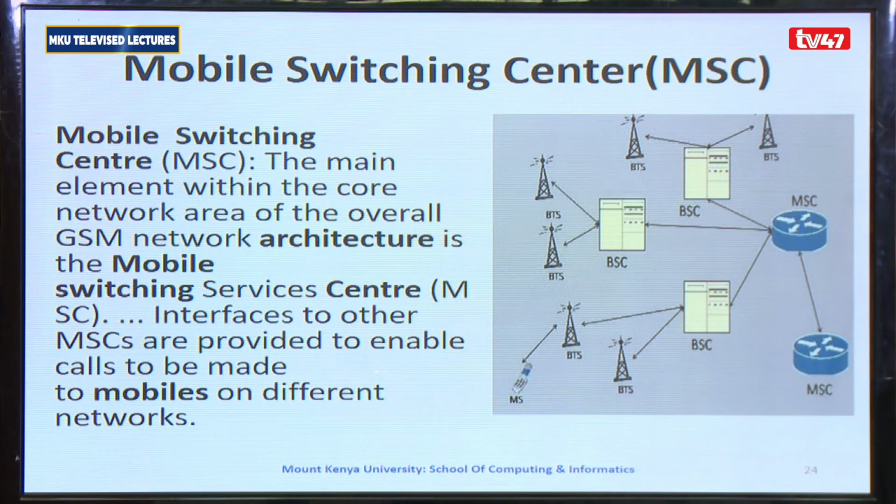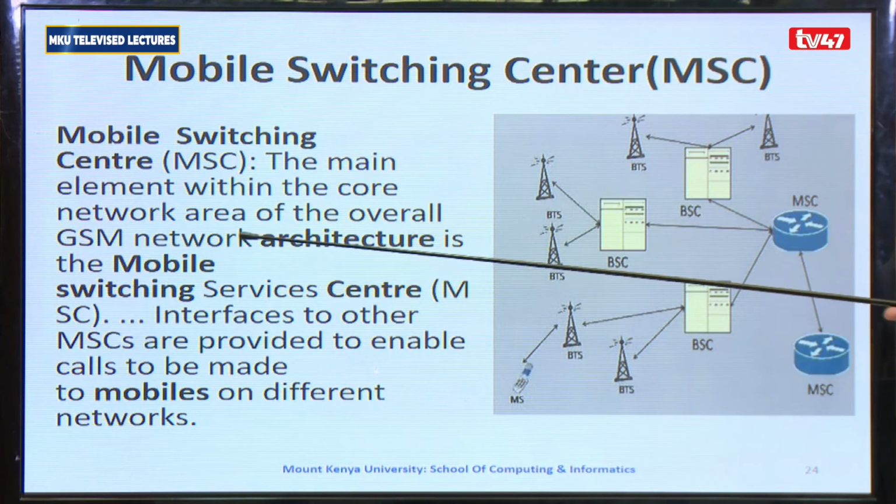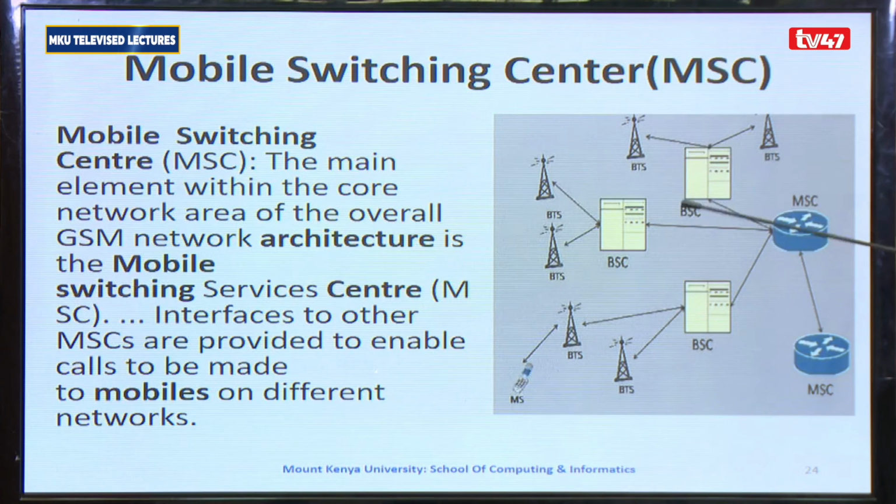Mobile Switching Center, MSC. A mobile switching center is the main element within the core network area of the overall GSM network architecture. What we have here is an illustration of an MSC, whereby it is able to connect to a base station, and then the base stations are connected to a base station switching center, which is connected to various base stations. That's what we refer to as the mobile switching center, MSC, which is able to interface various base stations.